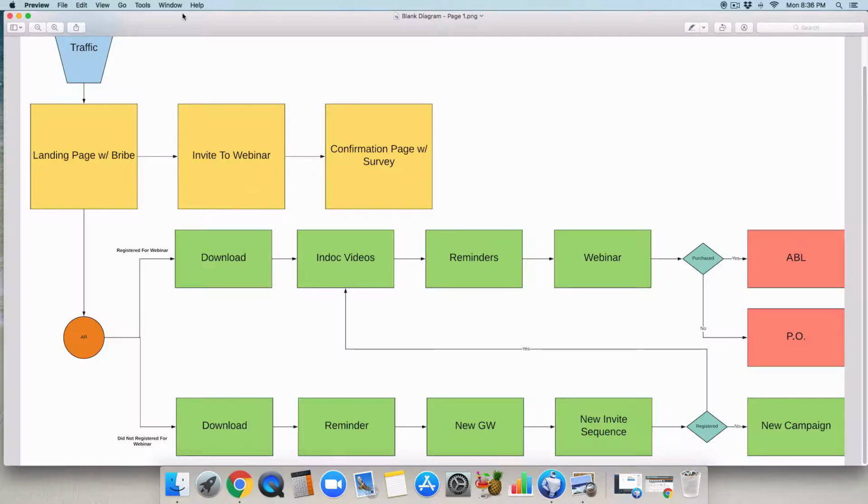All right, guys, we're going to go into something pretty cool today. For everybody who is looking to get webinar registrants, one of the best ways is to get them in through a low cost, or a low commitment, I should say, low resistance, very highly desired giveaway. What we would call a bribe, right?